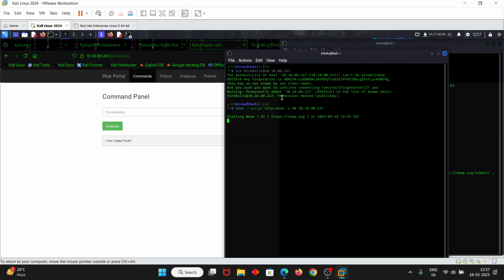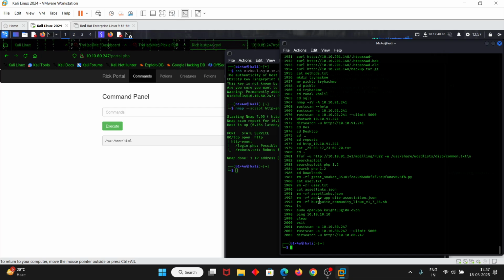Let me run this first on 247. I think it will try to find out some output. HTTP enum. Okay, maybe it's looking for some script. This script it's using. Apart from that, let me once more do my history command.